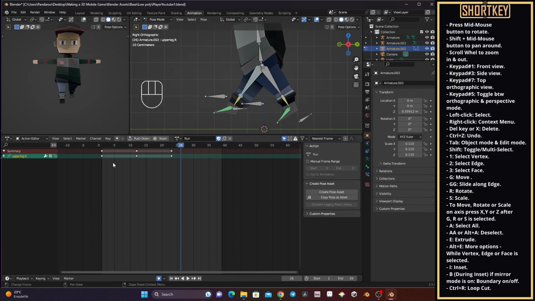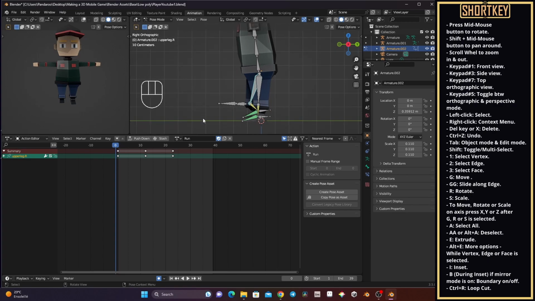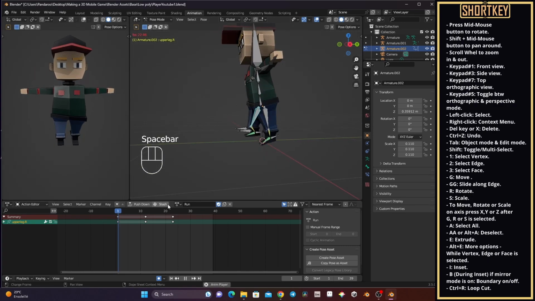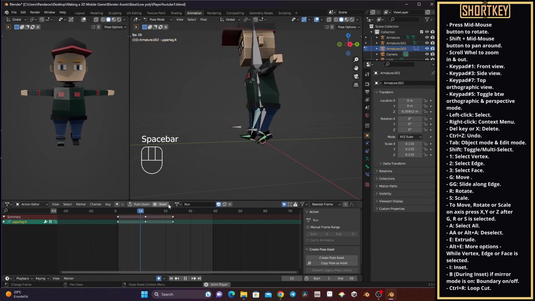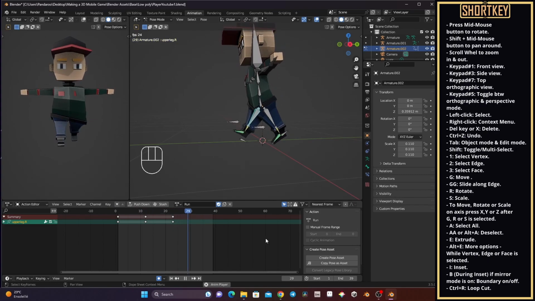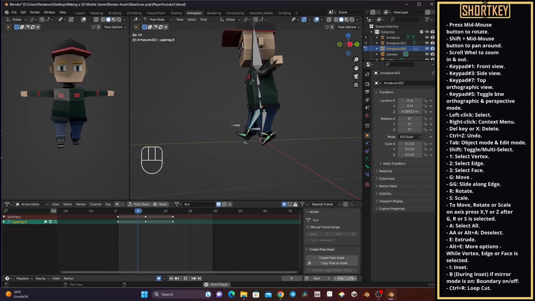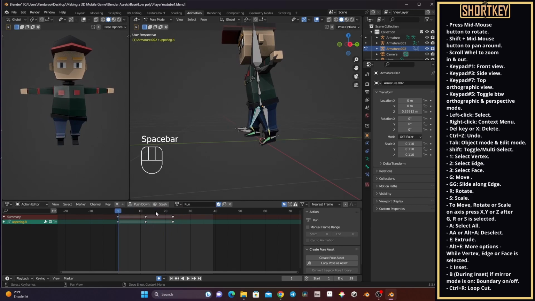If I select the bones, now you can see that if I play the animation, it continues to work. But we have a little bit of a jitter here. That's normal. It's because the animation is set to the previous one, what was the idle animation, that was way slower. And so here what we need to do is we just need to put that animation, not at 23, because 23 is the last frame. We need to put it at 22.